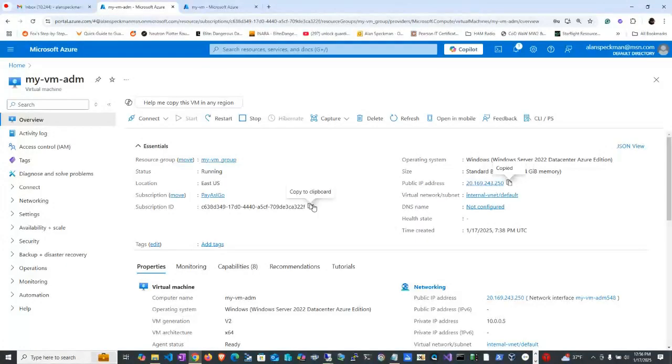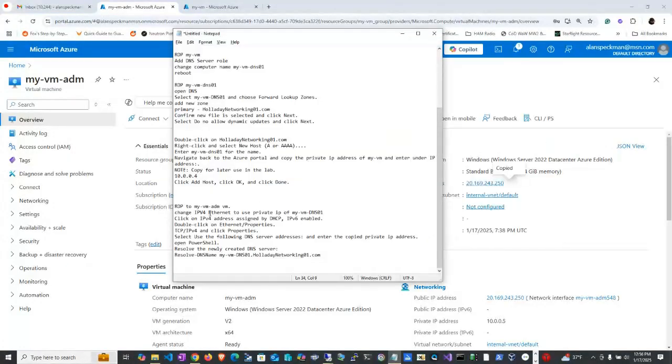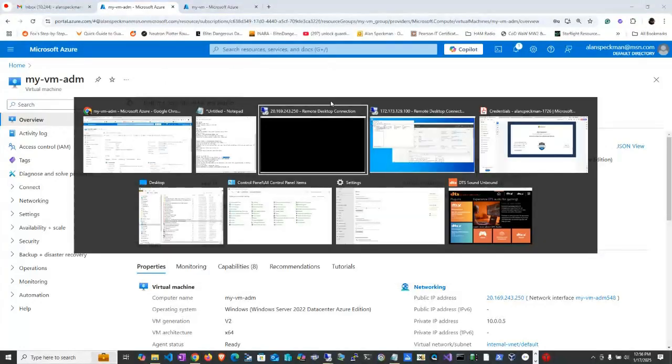Alright. Once we're in, it'll do its thing, and then we're going to change the IPv4 to use the new DNS server. This guy right here. So that's where we're going to create that private IP.